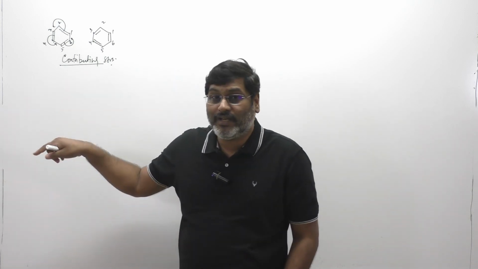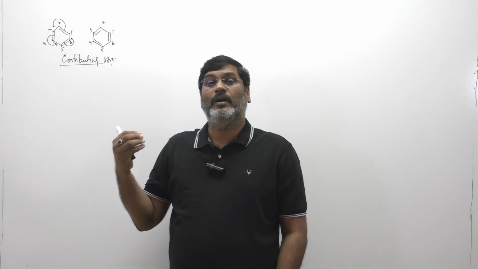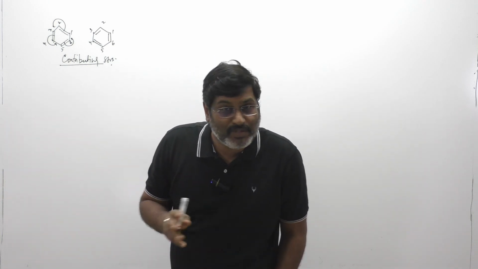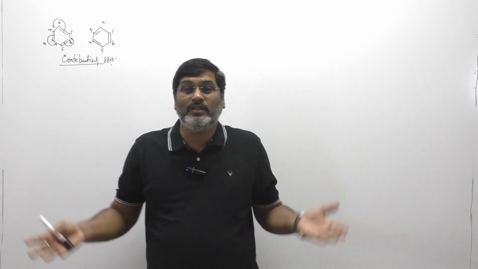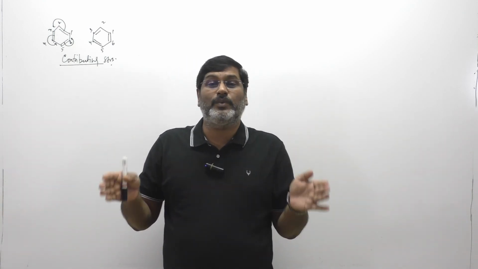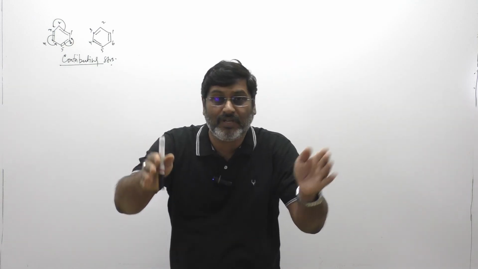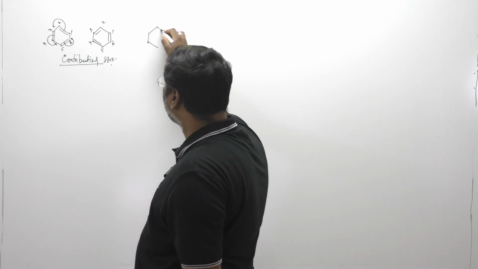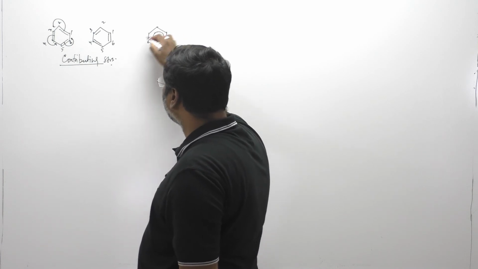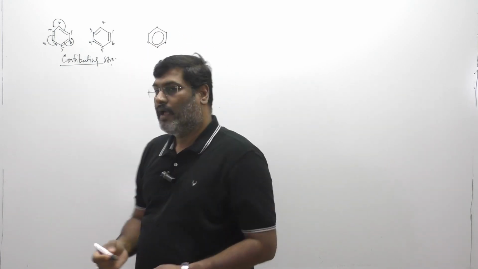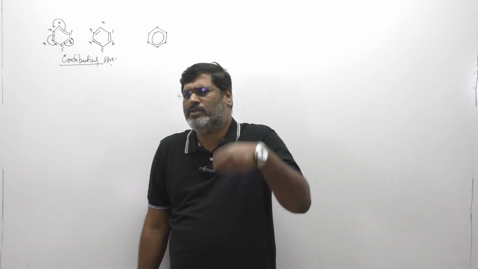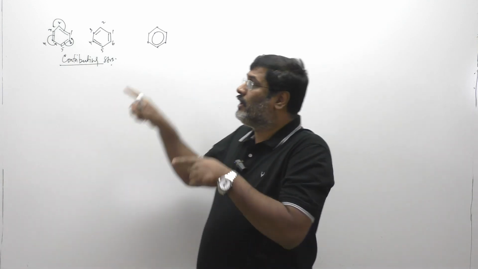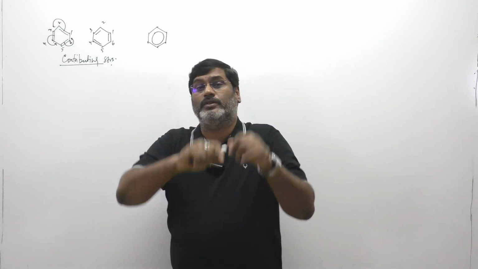You write this structure. It is one of the best canonical structures. It is such a good looking benzene kind of structure. We understand this only is benzene. Actually this is not benzene, this represents benzene. Actual benzene will be something different. Actual benzene we write like this. Honestly speaking, actual benzene cannot be written, but it represents actual benzene.